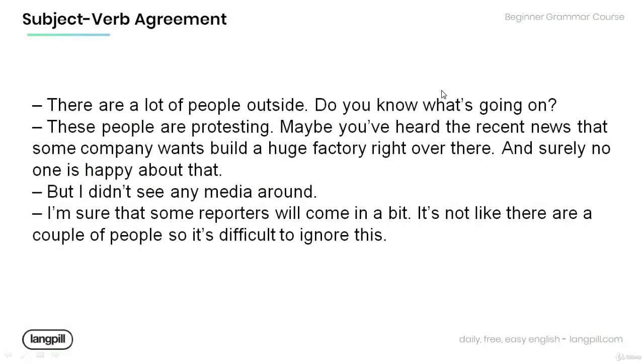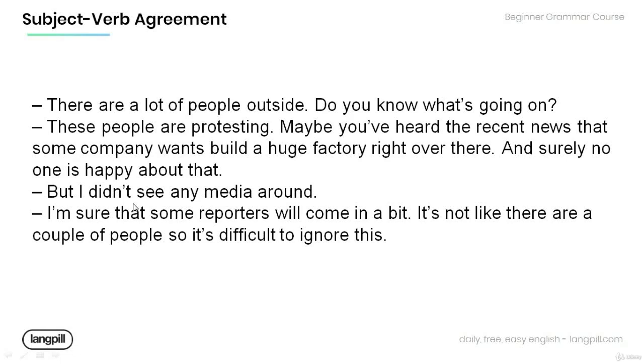Here is a short story using the correct subject-verb agreement. Listen as I read so you can see how they are used in real-life conversation. Now, after I'm done, make sure you understand all the grammar and read aloud yourself so that you can work on your own fluency and pronunciation.